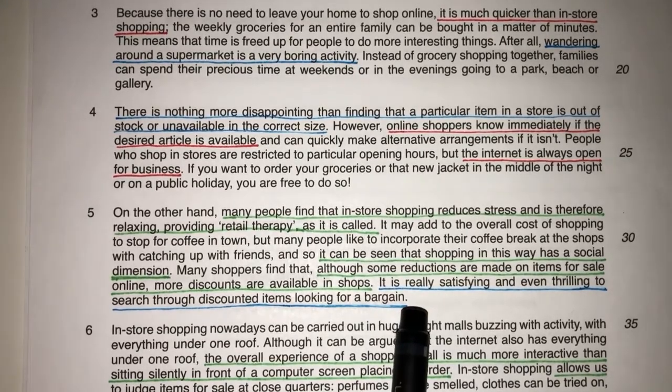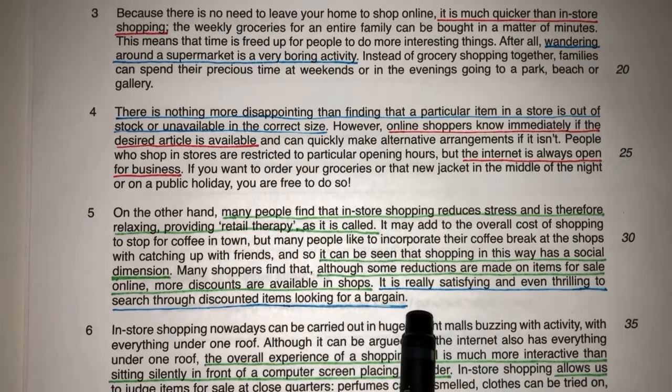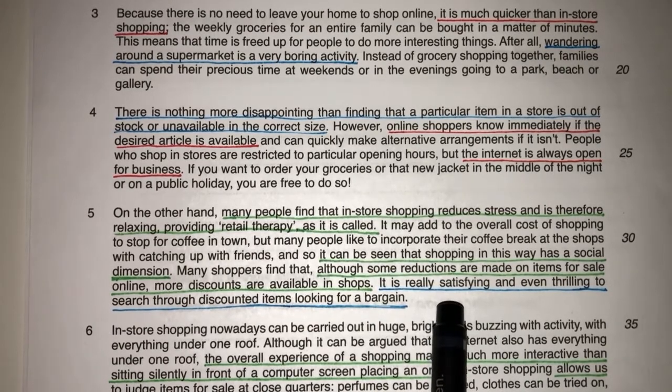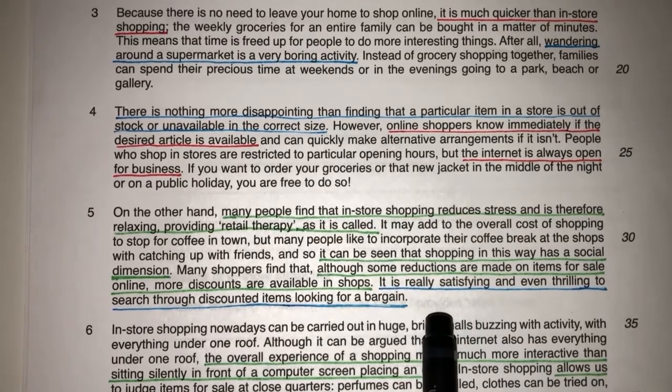And then again, the first thing I ask myself is, have I ever shopped, or do I know someone that I went to a store with, or even how do I feel when I'm at the store and I'm looking for something and everything's a little bit expensive and I have to spend time looking for something cheaper? Do I find it fun? And the answer for me is no.